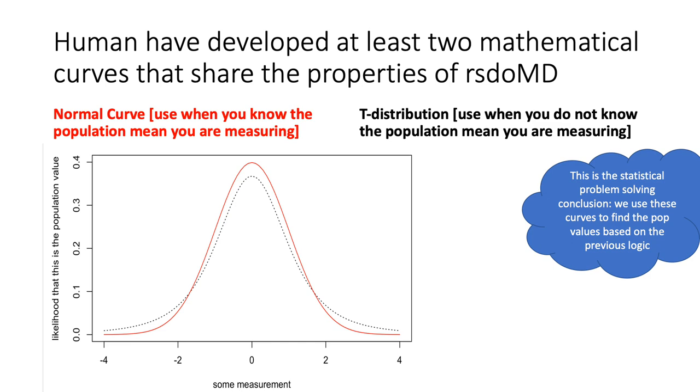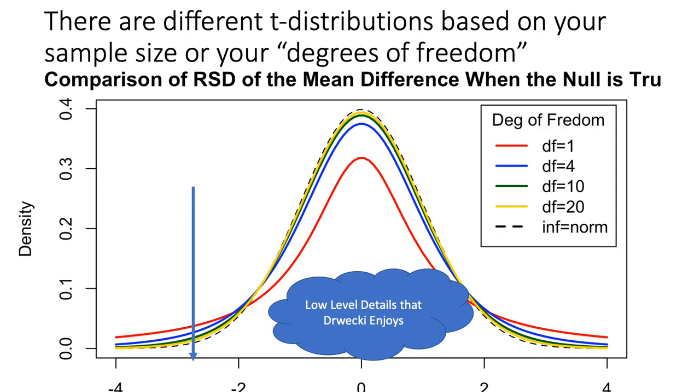I want to talk about the t-distribution a little bit. First, what I find to be really interesting is that t-distributions change based on your sample size or your degrees of freedom. Remember, degrees of freedom is basically your sample size minus, in a 2-group experiment, your total sample size minus 2. Those are your degrees of freedom. You know why now. But essentially, degrees of freedom and sample size are very highly correlated, right? Okay. So you're with me on that.